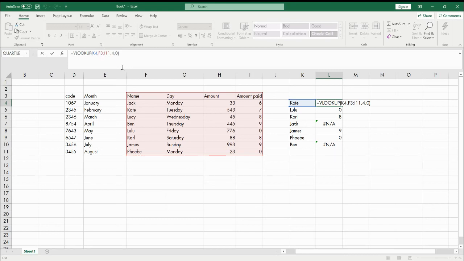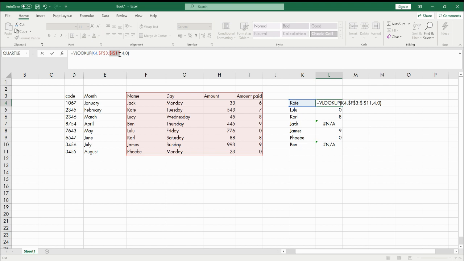And if you click F4 on your laptop, which is up the very top of your laptop, it will automatically put in these dollar signs, one in front of the column letter, which is F, and one in front of the row number. Okay. And I know it might not make sense if you've never seen this before, but believe me, it makes sense in a second. Highlight where it says I11 and click F4 again.